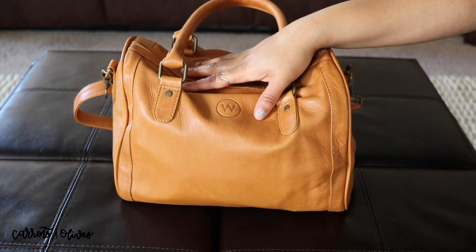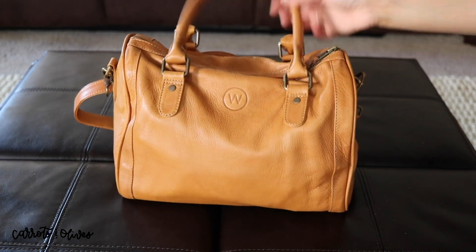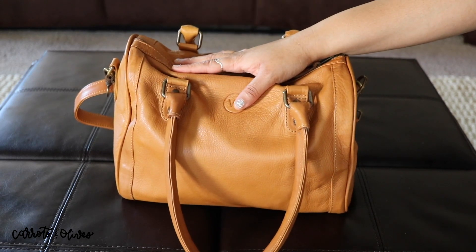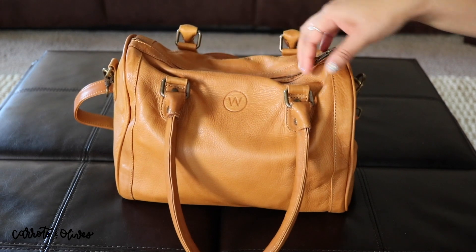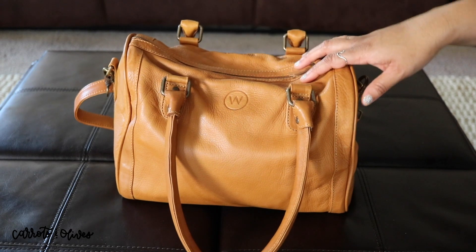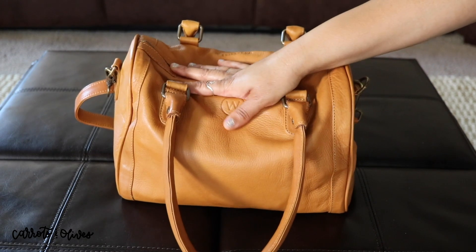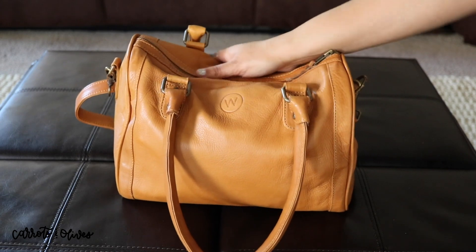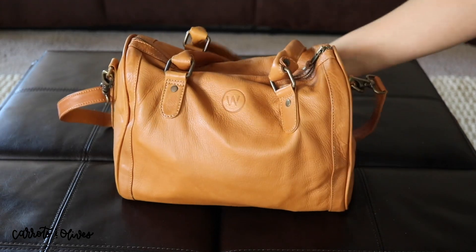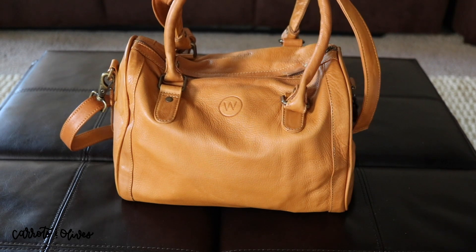This is the beautiful bag from the Wanderers Travel Co. I love this bag — it is made out of full grain leather. This style is called the San Motano and it is in the tan color, which is pretty much like a caramel brown to me. It is full grain leather but it's so, so soft — like really soft, unreal type of softness.